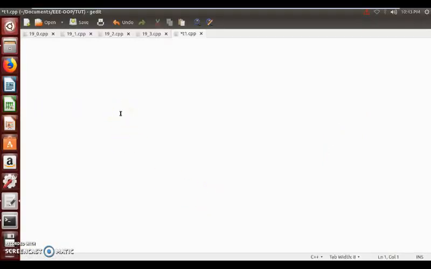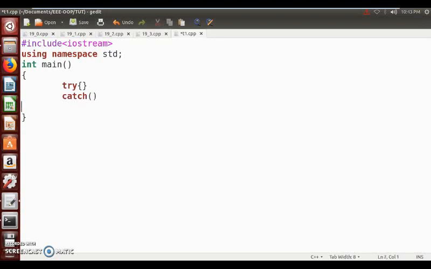Okay, now let's start with the program. Being a C++ program, we will include the headers first. So we'll include iostream, then we can make use of a namespace. That's cool. Then we will start with the main function. Yeah, it's done. Now since we are going to handle some exceptions, we need the help of two different blocks as I told you previously. One is the try block and one is the catch block. So we have created the structure for it.